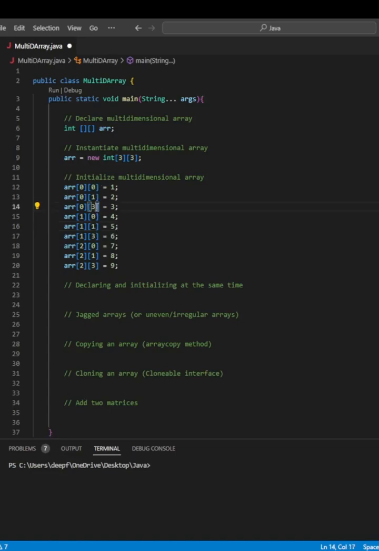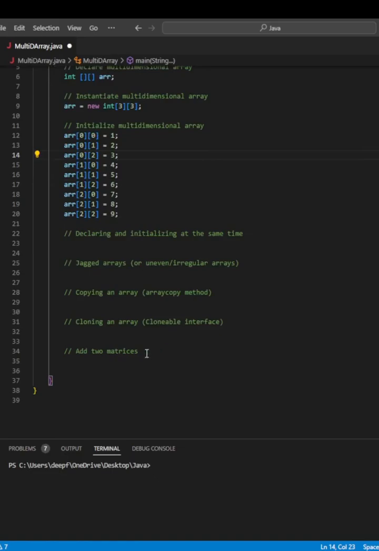Oops, that's actually incorrect here. Let's fix that. There we go: 0, 1, 2, 0, 1, 2, 0, 1, 2, and they just count 1 through 9.